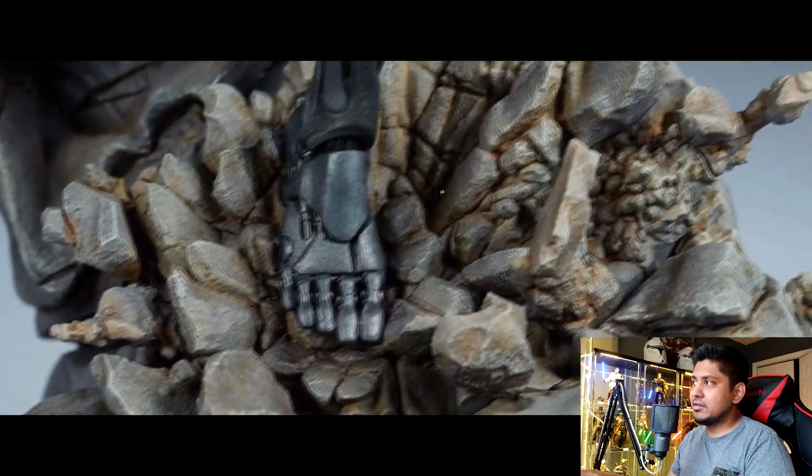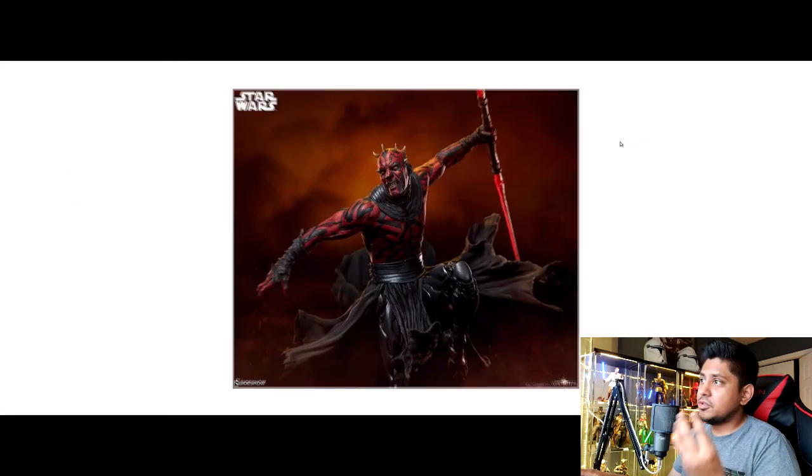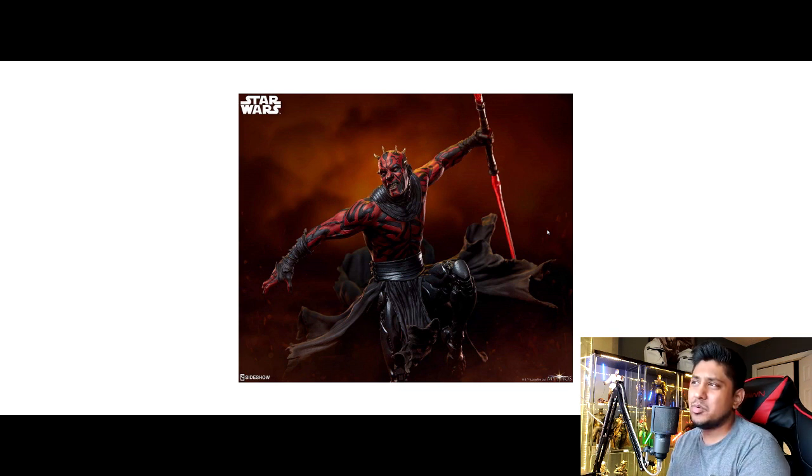That's why I was asking why this is so expensive compared to Asajj Ventress. Looking at the minute details, the crevasses of the base look really good. Here's the full look of him and he just looks amazing. The posing is impressive — but then you look at Palpatine and wonder what happened to Sideshow's posing abilities with that one. Palpatine's pose kind of ruins it, and I just refuse to buy him.